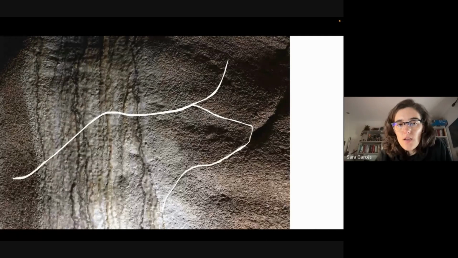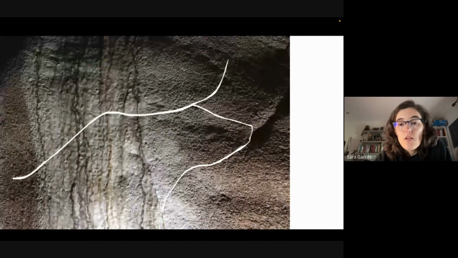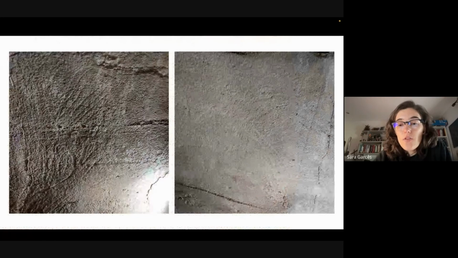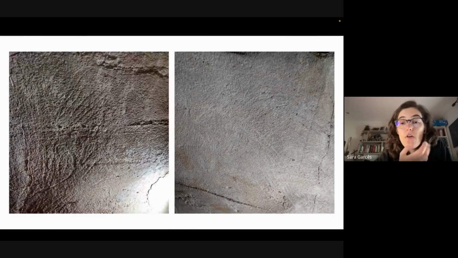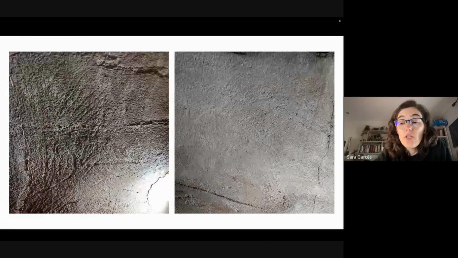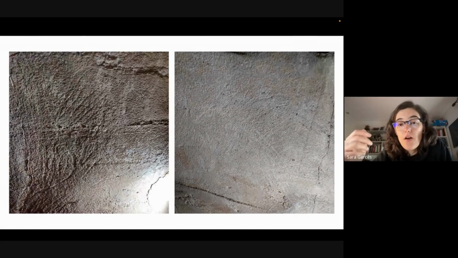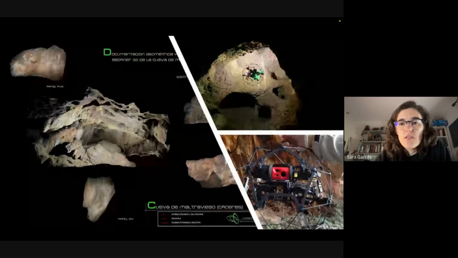So obviously this is a teamwork, and many times regarding engravings, it has a lot to do with lights. So this was news for the cave. And another one was that there was one big panel that was already known for having a lot of animal figures, but in this prospection and in this documentation work, we actually found a new species that has never been found in the cave. We found a goat figure that was the first time that actually was presented.